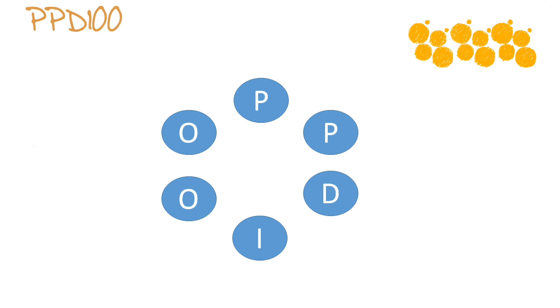Cisco has used the PPDIOO life cycle model to describe networks for a long, long time. Now, think about what a life cycle is. Think about a human being. We have that period of time where we're in our infancy for our life cycle. That's right. We're pooping our pants, and we're crying when we don't get our way. And this actually sounds like people I know now. Anyway, so this infancy is part of our life cycle.